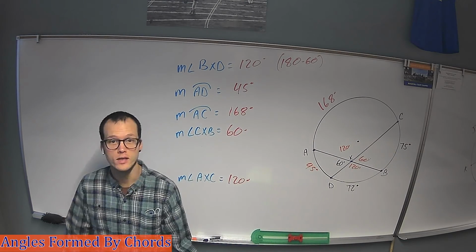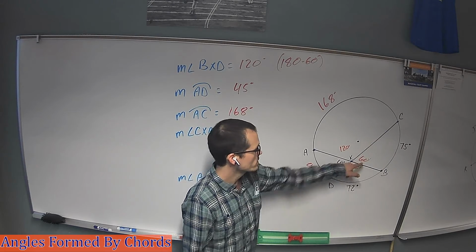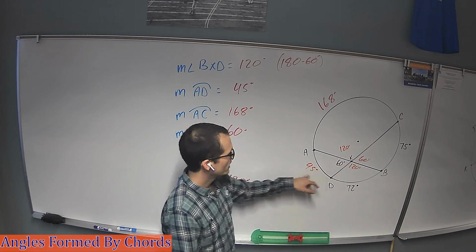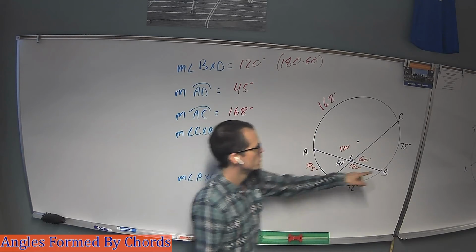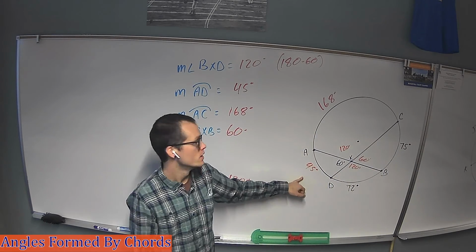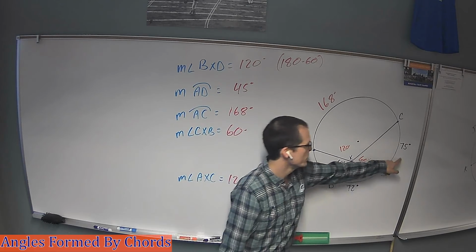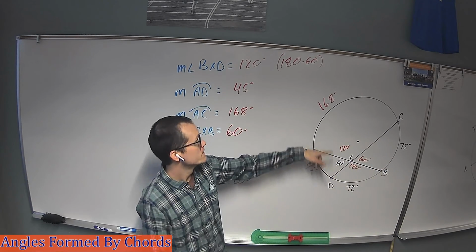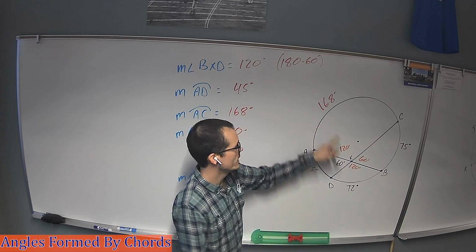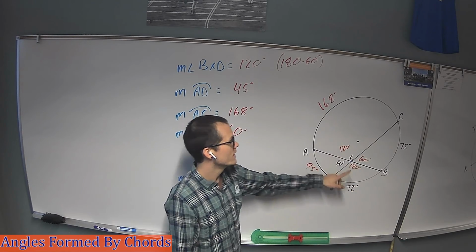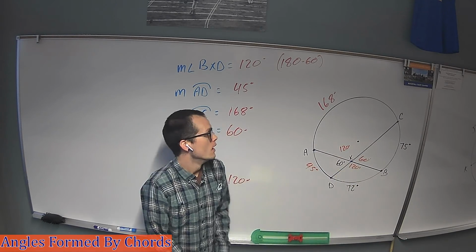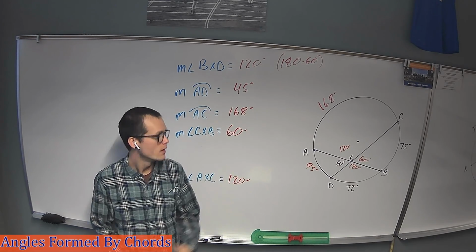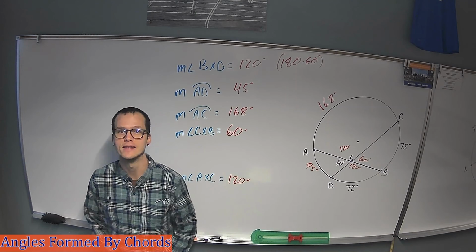Again, the kicker here is the angle measures. Opposites are always going to be congruent, and the way you find it is you add up the two intersecting arcs and divide them in half. So in this particular case, 45 plus 75 equals 120. Half of that is 60. Similarly, 168 plus 72 equals 240. Half of that is the 120. There we go. This is how you find angles that are created by chords that are not in the center of your circle.